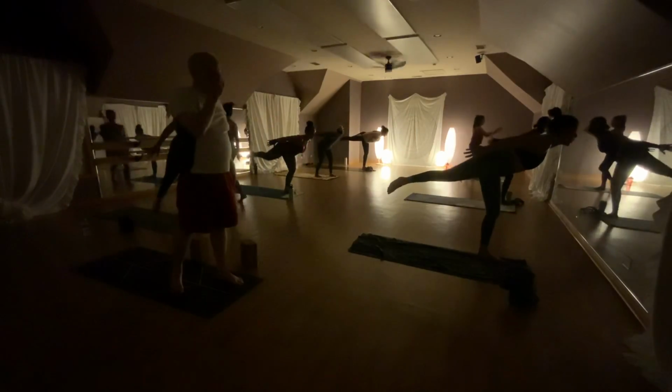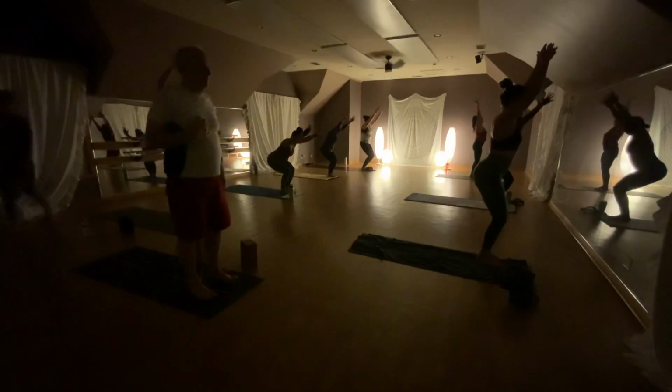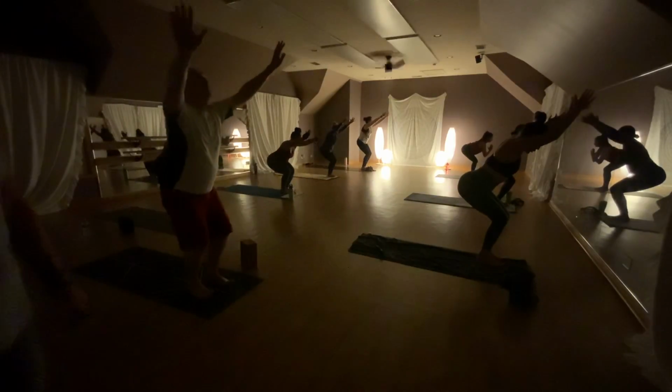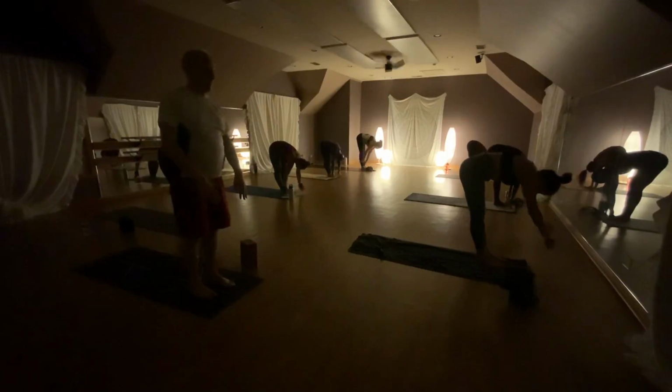Right foot next to left, chair pose, lift your arms to the sky, zip your legs together to feel straight. Lift your toes, don't sit on your knees, sit down on your chair. And forward fold, exhale out. Squeeze your core.